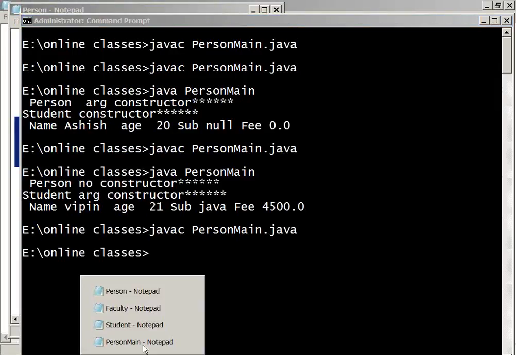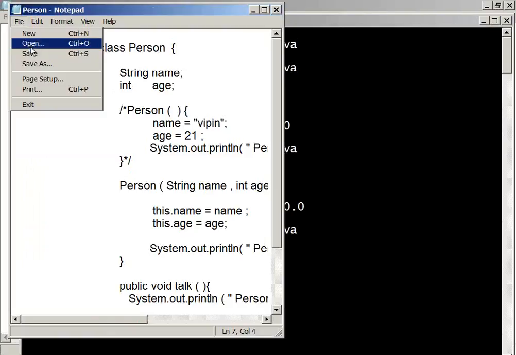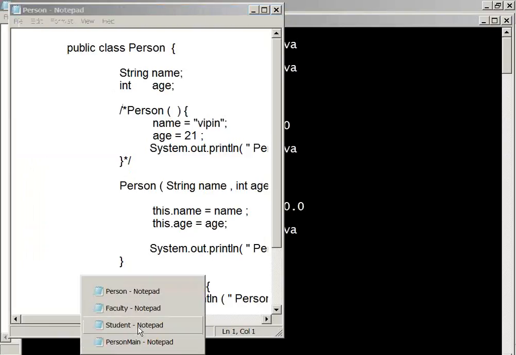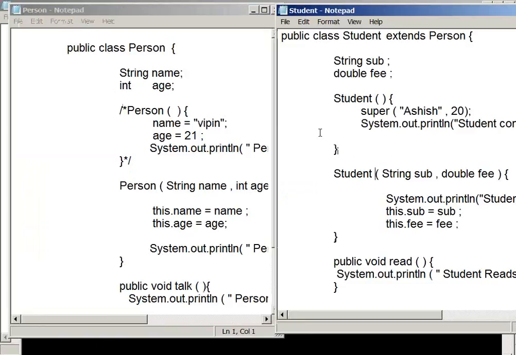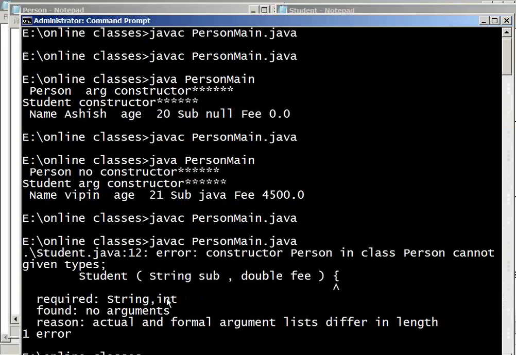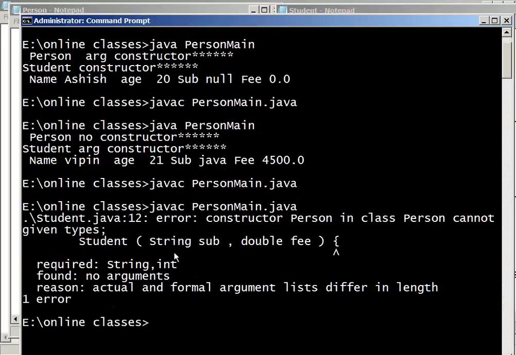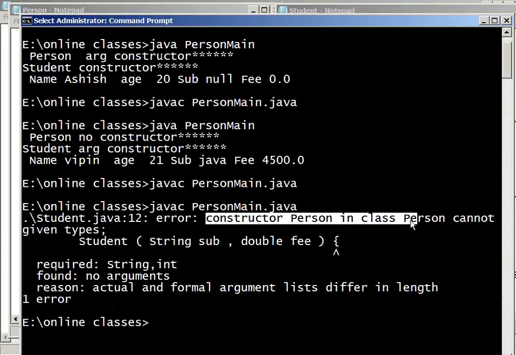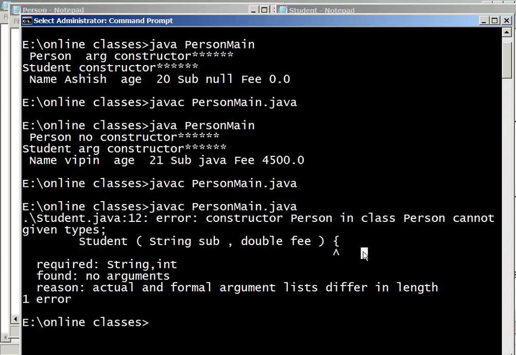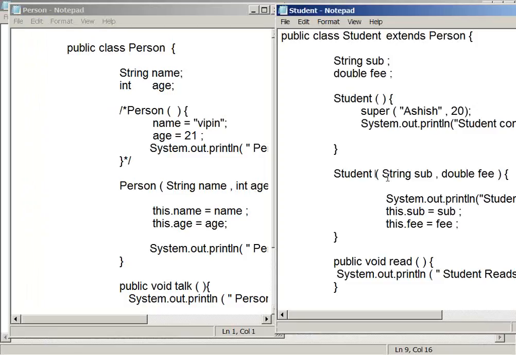Now the compiler will not allow you to do this. Why will the compiler not allow you to do this? In the person class, you don't have a no argument constructor, but this one in the student class is trying to call the person class no argument constructor. See here what it is saying? It is showing the error. Boss, you are trying to call a person class constructor and I don't find it. And what is that? The no argument person class constructor. It's not possible, because this statement is trying to call the person class no argument constructor, which is not there. Simple mapping.